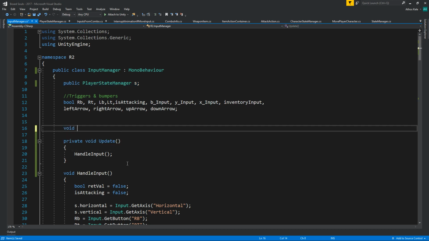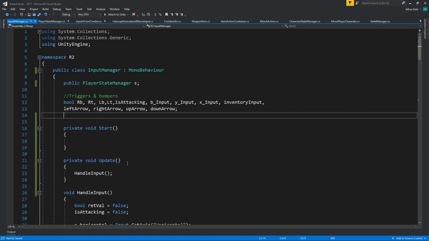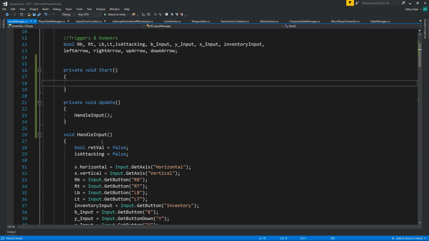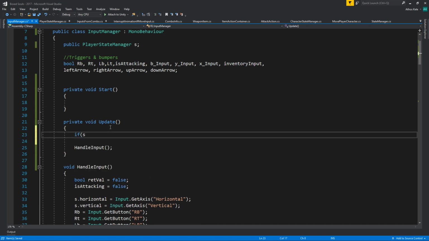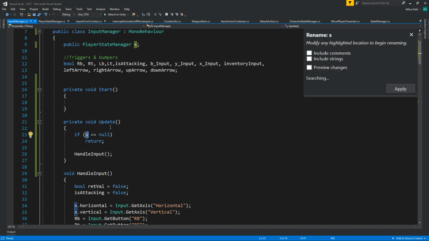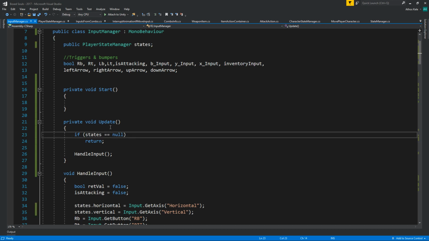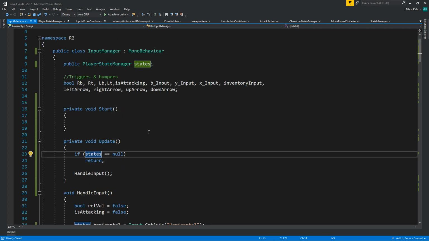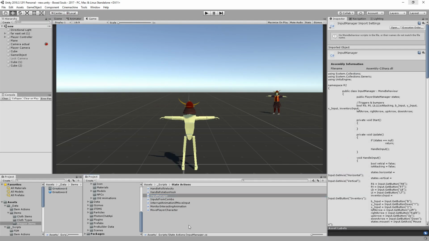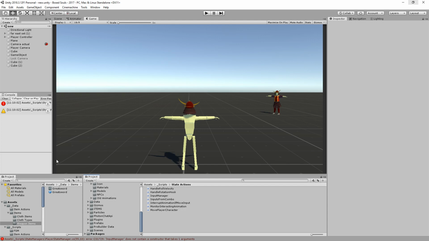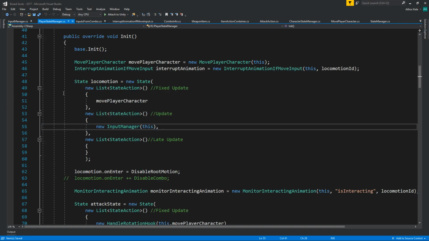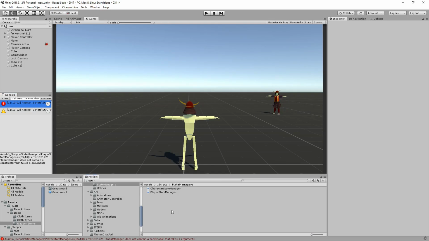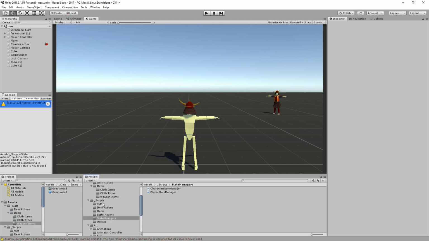But what I'm going to do, I'm just simply going to search for start, and I'm going to add start, and of course if s is null, I'm simply going to be returning. Let's replace these two states, and actually I kind of want to make this as a controller and not as the states. So let's minimize that. Let's open this. Yeah, we do not have the input manager anymore, so we can remove it entirely. And let's start moving things around.